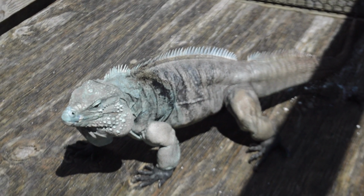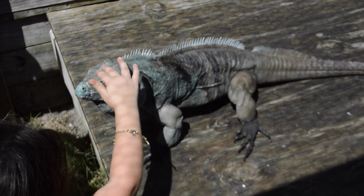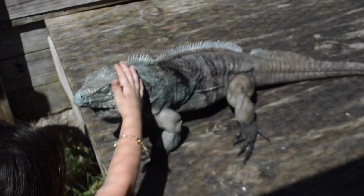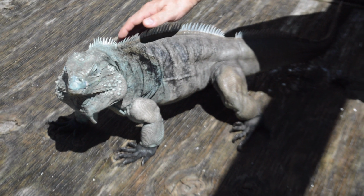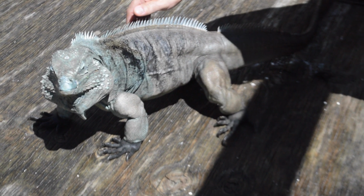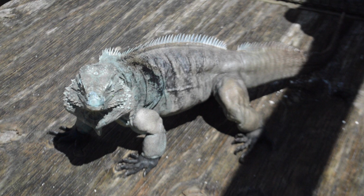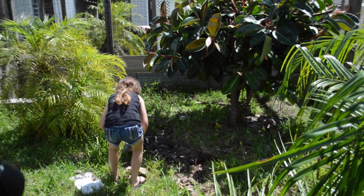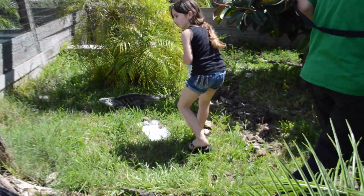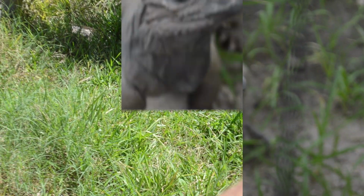Get down low. He's posing. They're so strong. Look how jacked it is. Down low, dude. The thing is jacked. There you go. Don't be so dainty. Look up, Jeff. A little bit of shadow, but we'll work with it. You can see the females don't develop the big heads, the big jowls. Is that full grown? Yeah, I mean, a lot of lizards will grow forever, but they can live up to like 60.